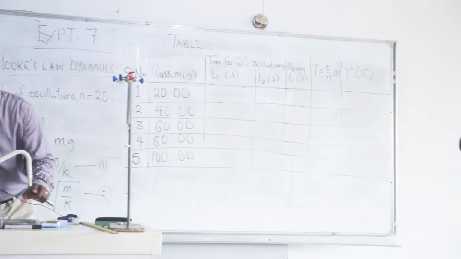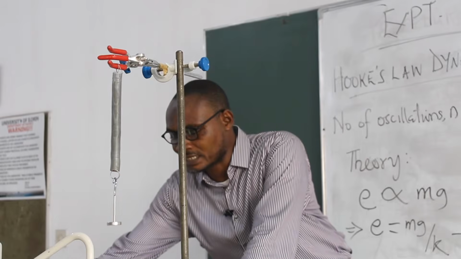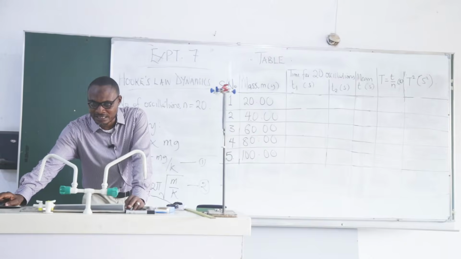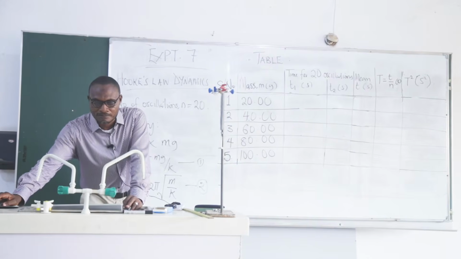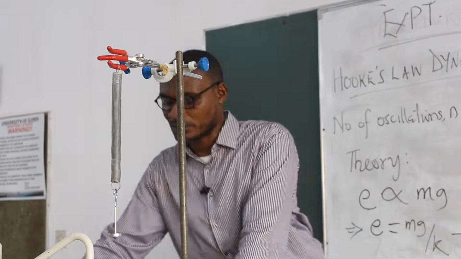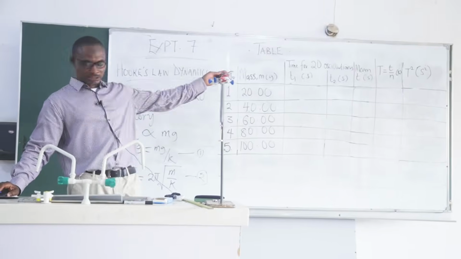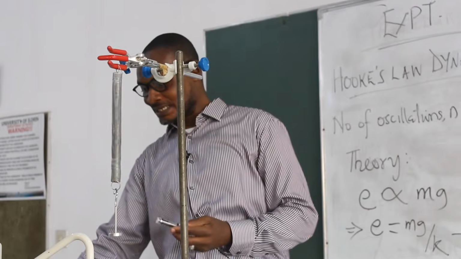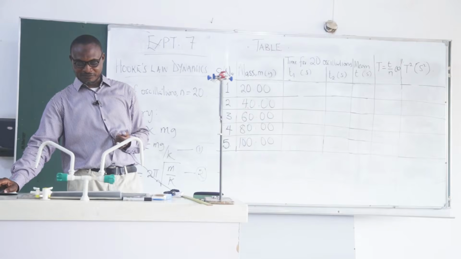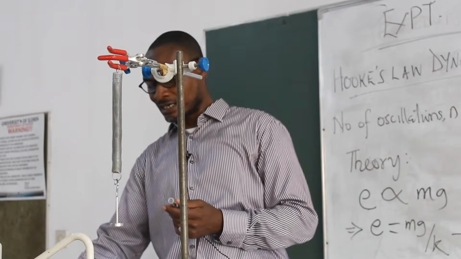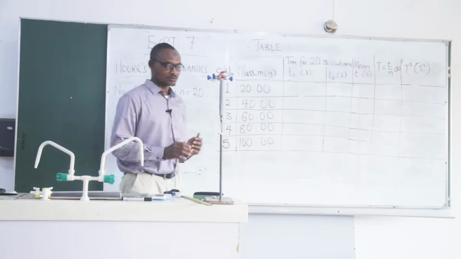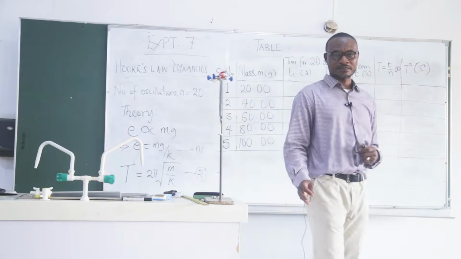Now, we go to the questions under the experiment. It says that you should explain in your conclusion how this experiment has allowed you to verify Hooke's law. Then the second question says plot the graph of mass against T squared and determine the slope and the intercept on the m axis. You will be able to do this when you plot the graph. The next question says define the type of motion performed by a vibrating spiral spring. And the last one, state 2 precautions taken to obtain accurate readings. So that is just about this second experiment. Thank you.